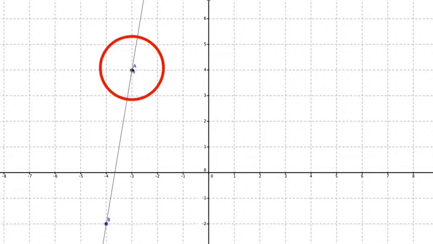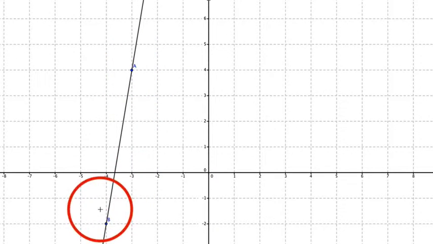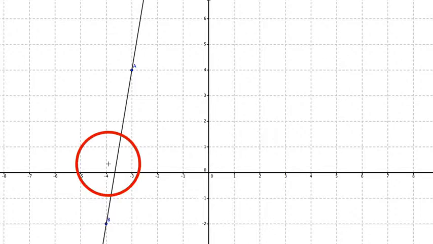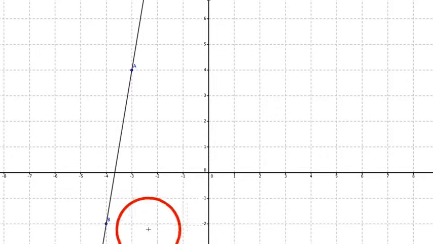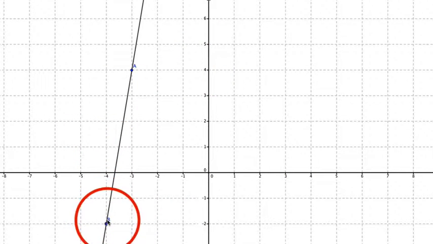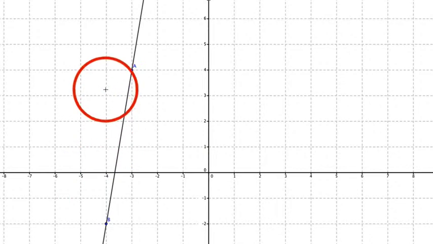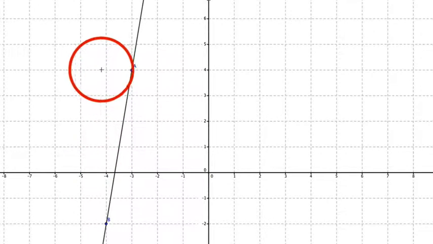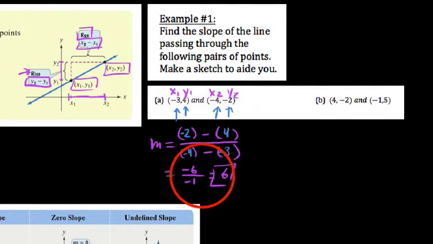So what I'm going to do is cast a line through these 2 points. And another way we could have done this is just looking at the graph here. Could we count the rise from the height of -2 up to a height of +4? We could count 1, 2, 3, 4, 5, 6 in rise. And then from here to here, we would run 1. So if our rise is 6 and our run is 1, we get 6 over 1, or the exact same numerical value that we got over here. So we got a positive slope there.